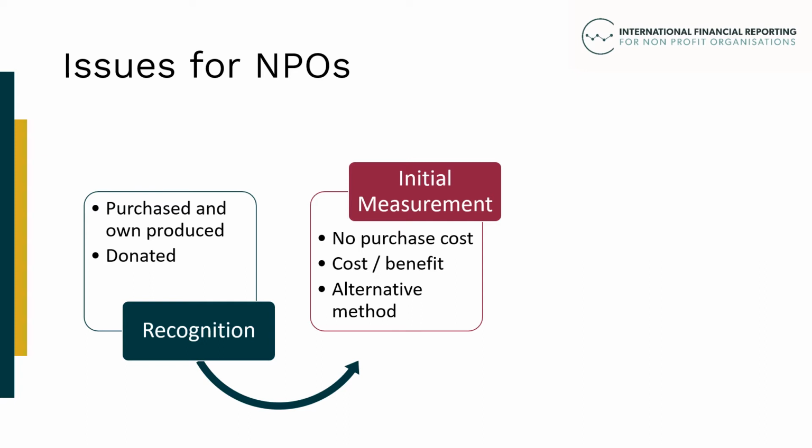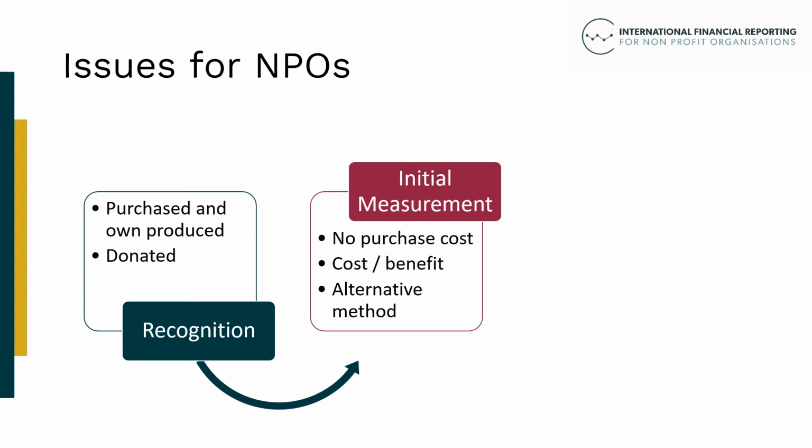This would apply to inventory donated for distribution to service users or for an NPO's own use, including for administrative purposes. Practical difficulties can arise in determining whether all of the items donated have a value to the NPO, even if the value of each item is known, because of uncertainties over whether the NPO can use the inventory. Trying to assess the fair value of such items may impose costs or administrative burdens on some NPOs.